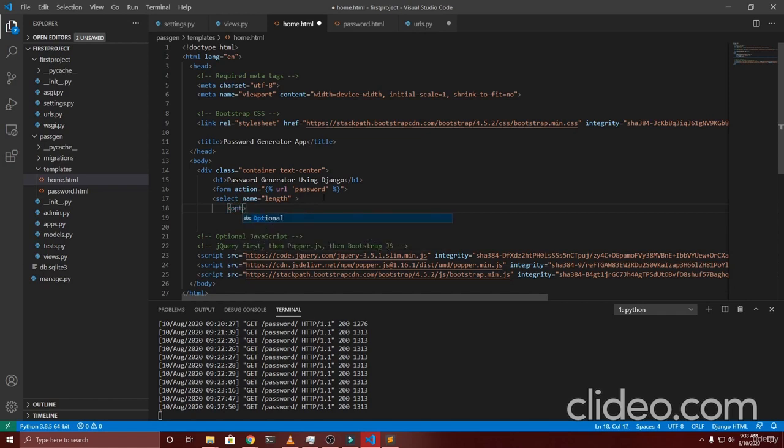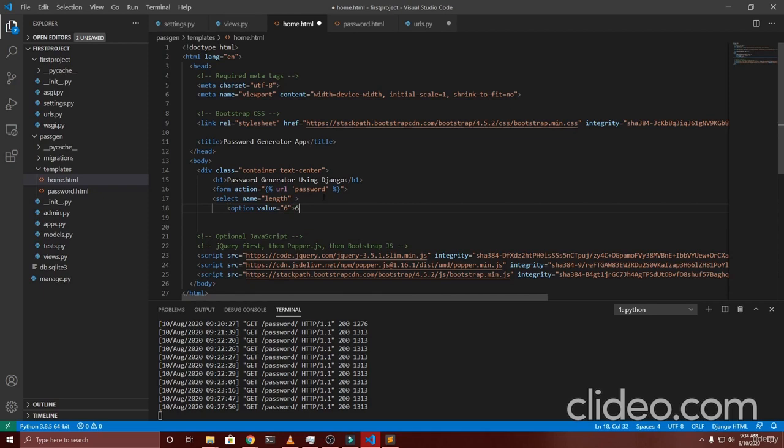So we add option, and in that we add the values. If the user wants to generate a password of a specific length, we add that length. The starting length for our password will be 6, up to 16 for now, or we can add it up to 20 or so.